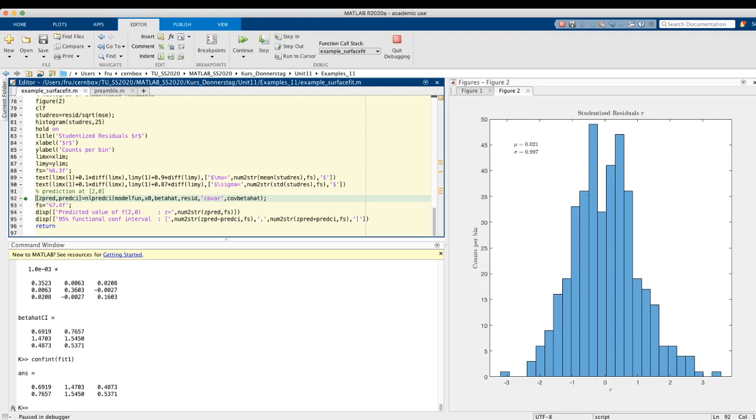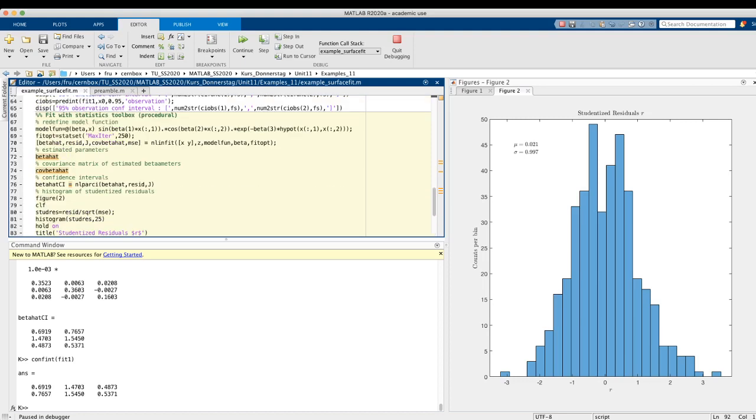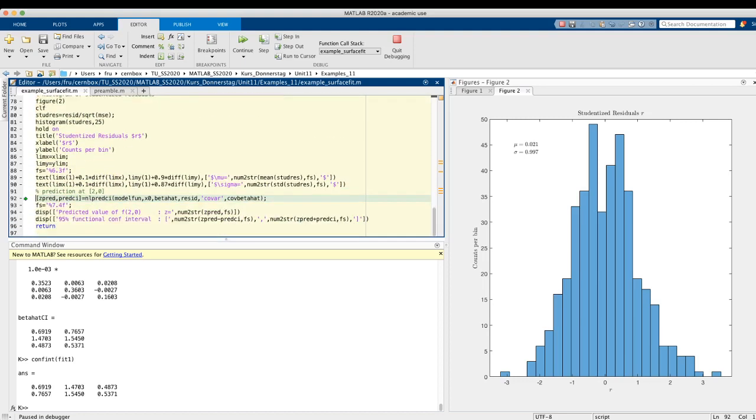How do we do prediction in the procedural way in the statistics toolbox? Well, you have to know that there's a function nlpredci. It's again an independent function, and you have to give to it the model function, the point where the prediction is computed, it's 2 and 0 as before, the estimated parameters or coefficients, residuals, and the covariance matrix of the estimated parameters.